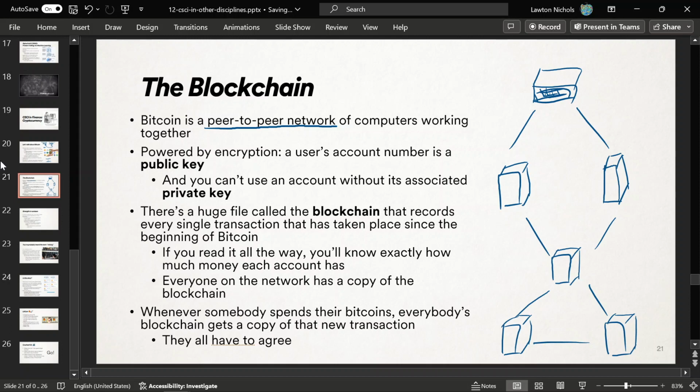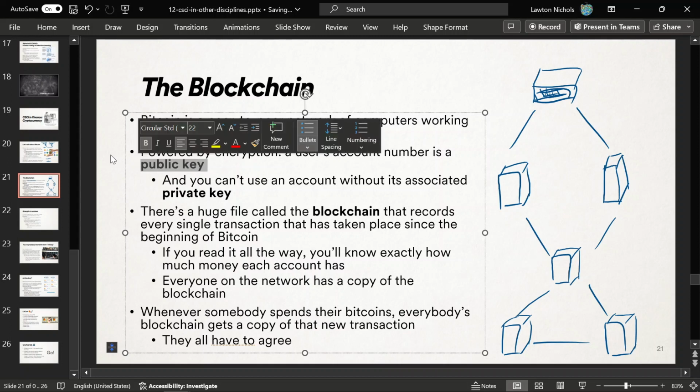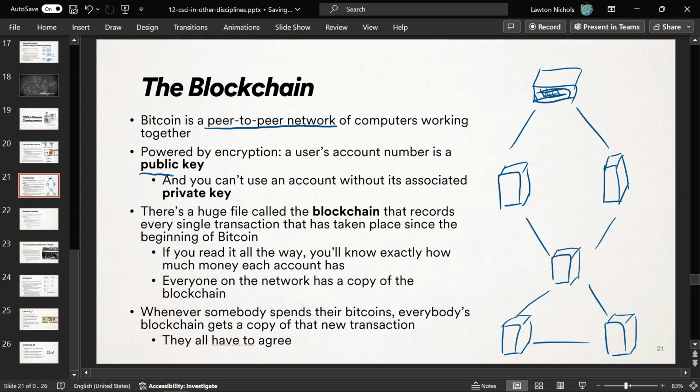So your account number is not just a random number. It is your public key. It really is about RSA. You remember all that. Your account number is your public key, and nobody can spend money in your account unless you have the private key that's associated with it, which is very hard to crack, right? So that's perfect. Maybe I store my account information on my little laptop here. As long as I have my private key, I can spend money. That's what allows me to sign my transactions and feed money into the network. All right, that's the goal.